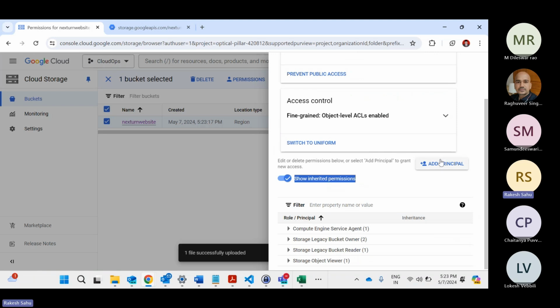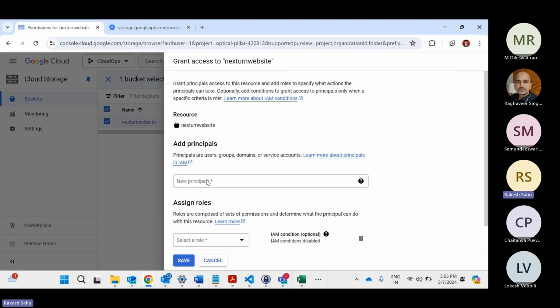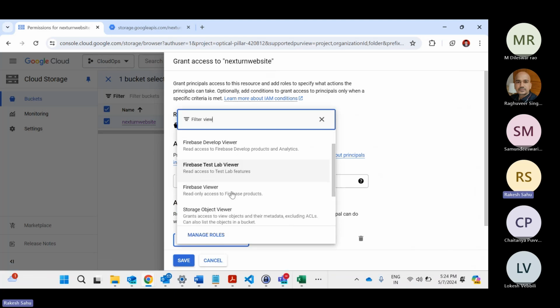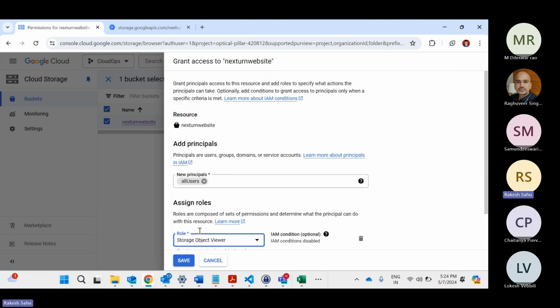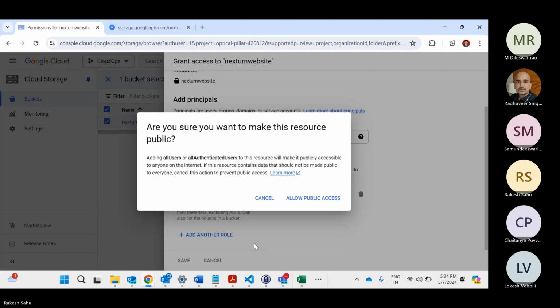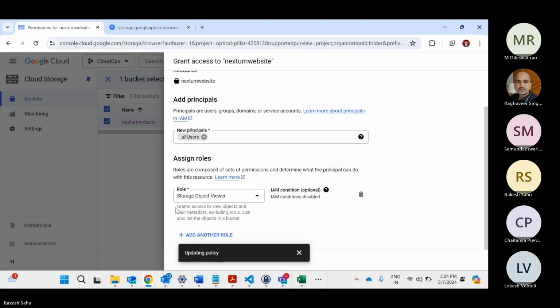Add principal. I'm giving all users permission. I'm giving storage object viewer. Then click save. Allow public access.